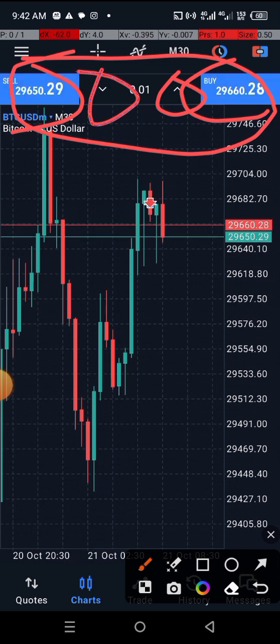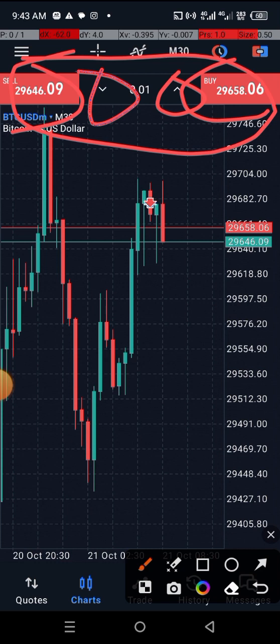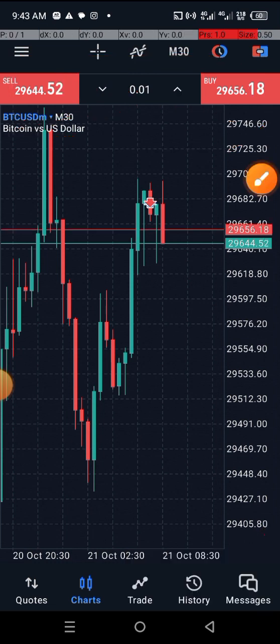Lot size for short simply means that if you enter a position and the market is going in your favor, multiply my money or my pips by the lot size I've entered and give me my money. If the market is going on a loss, multiply the negative pips by my lot size and give me the negative losses. That is just the simple explanation for that, guys.